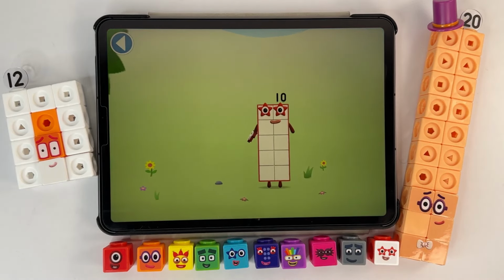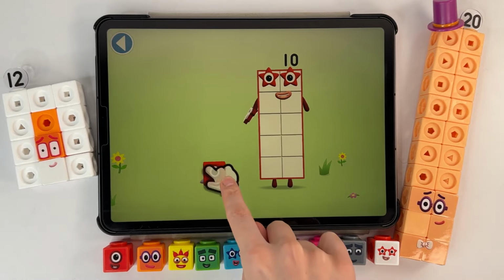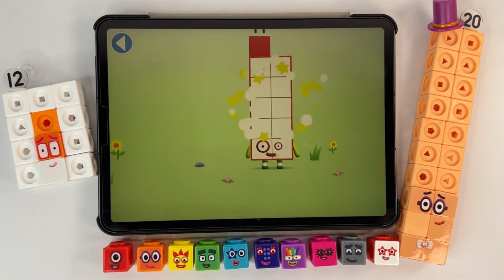You're about to meet number block 11. Can you add 1 to 10 and make number block 11? Drag number block 1 onto number block 10. Spot on!